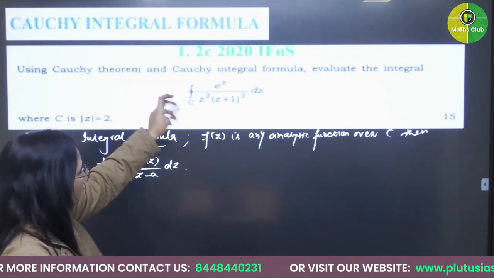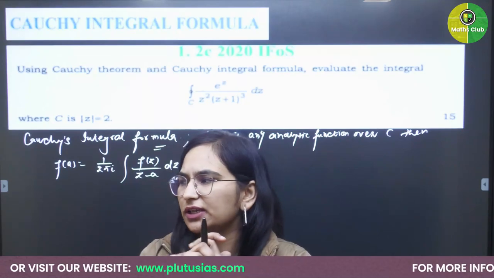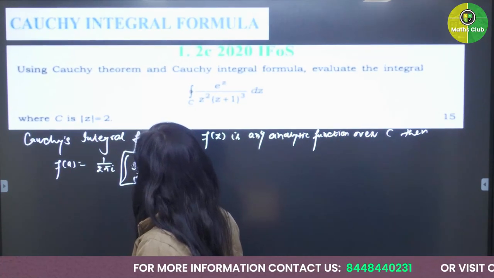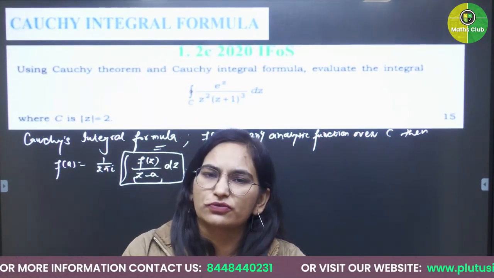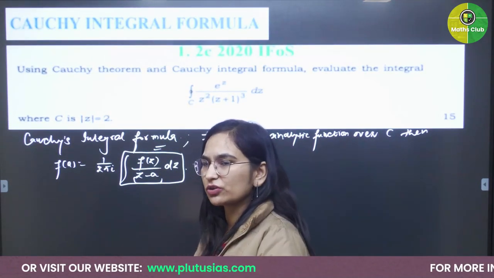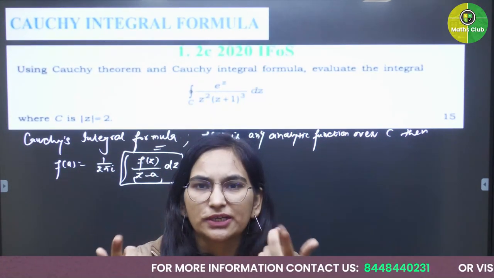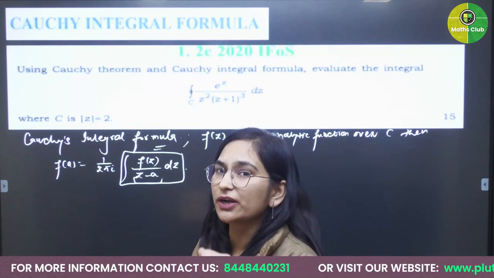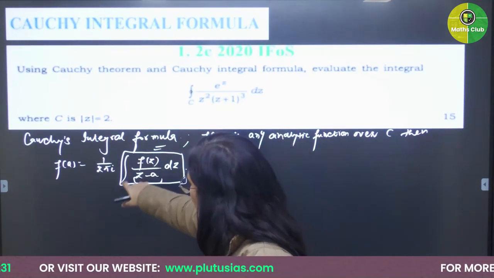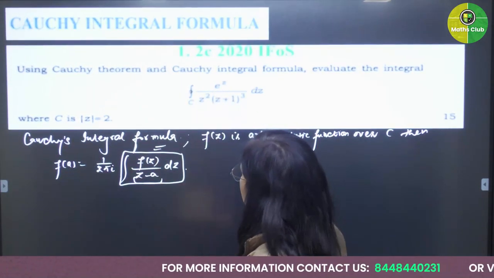This is used as an application for finding integrals, because whenever you keep it this way, what are you getting? z minus a is the singularity of this function. If I call this whole function g(z), then z minus a is what? Singularity, or you can say z equal to a is the point where your denominator is vanishing. Then the denominator is 0 at a, that means it is a singular point, or to be particular, it would be a pole. If this is a pole, then the integration of this function would be 2 pi i into f(a), right? So we will compare from there only.